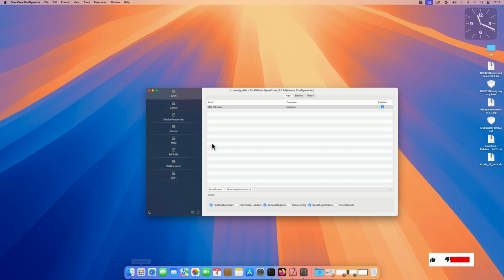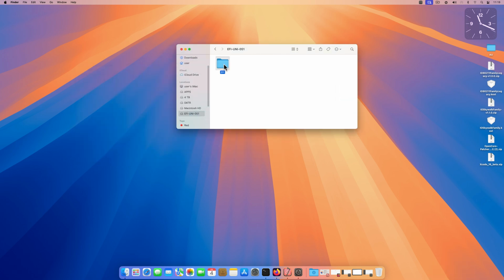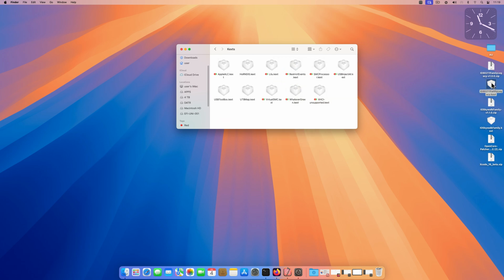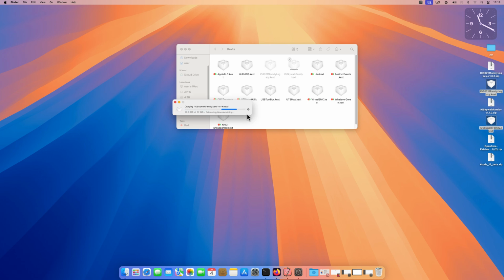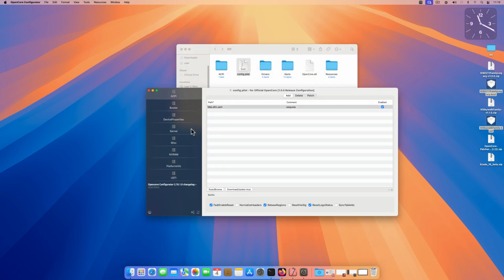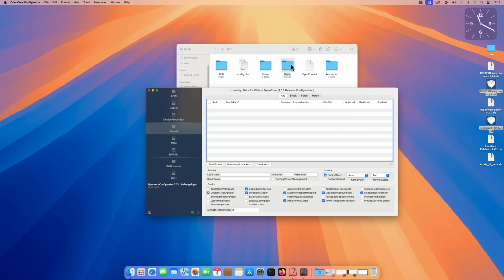So let me open my EFI like so. Kexts. Okay, these are the kexts right here. Just move it to trash, and then let's copy this one. I had already set this one up before in my previous video, where I showed you that. So let me just add it, paste it there. Okay, so let me open it with the configurator, and you need to remove all the kexts and then re-add them.